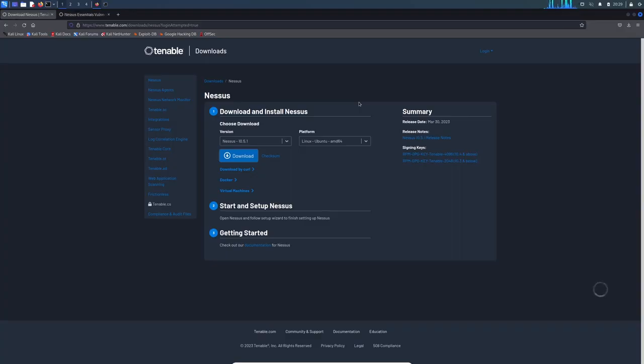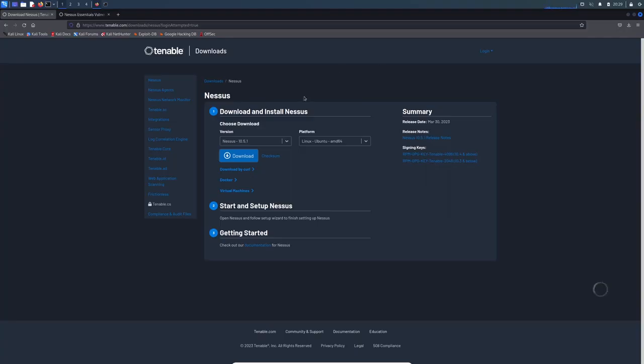Today we want to see how we can install Nessus Vulnerability Scanner. Nessus is one of the best vulnerability scanners in the market. It's not free, but there is a free version just for education, so you cannot do business stuff with that, but to learn in a laboratory environment you can use that. Let's see how we can install it.